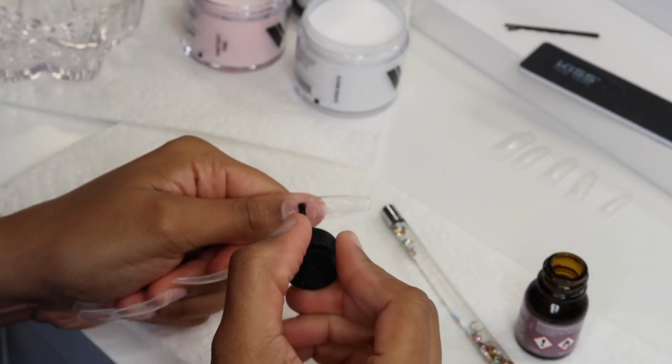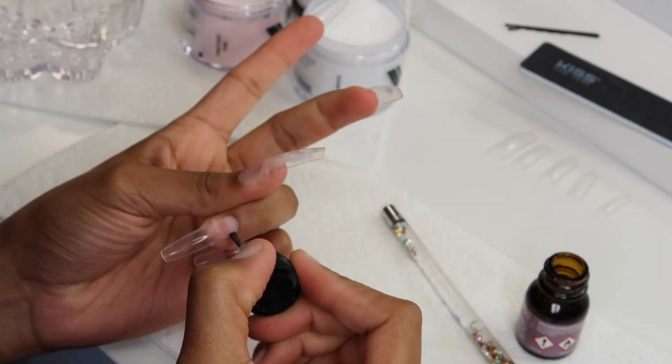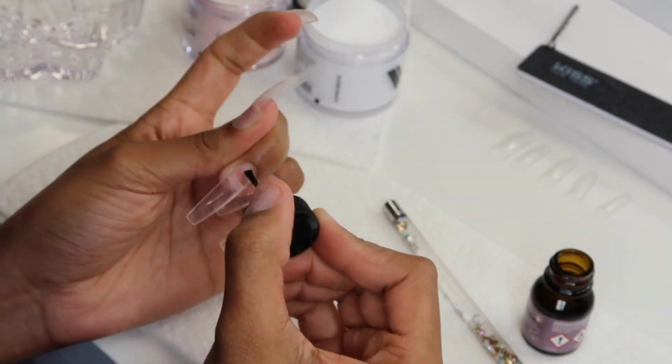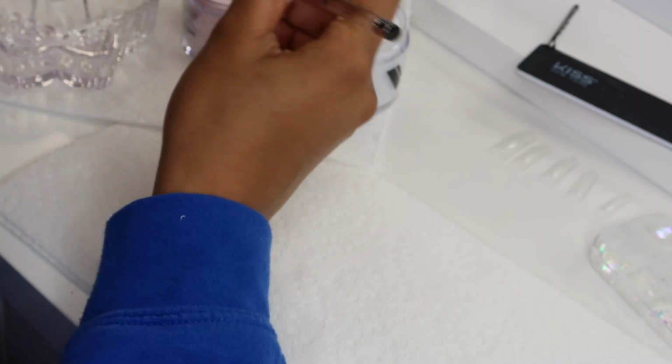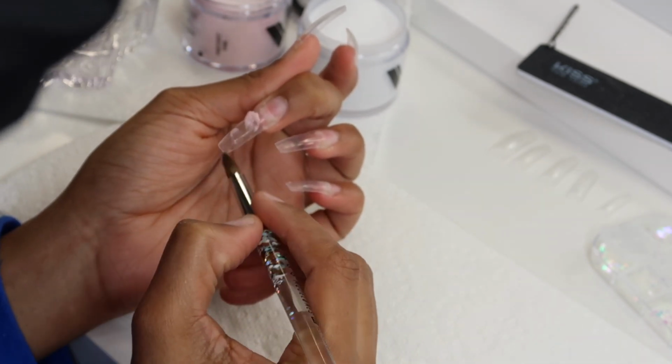After I'm done filing it, I'm just going to take my nail primer and only apply the primer to my natural nail, not to the nail tips. So I'm gonna go in with the first coat, and then I'm gonna go in with the second coat. And I think that second coat is really doing it because I've had my nails on for a week now and no lifting, no breaking, no nothing.